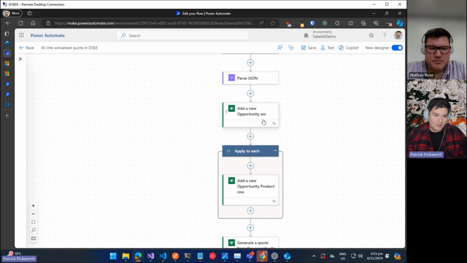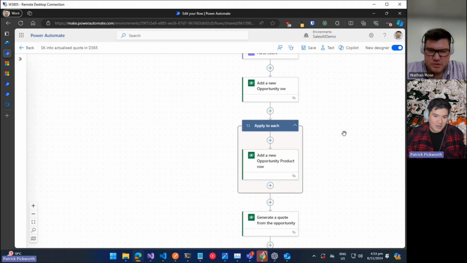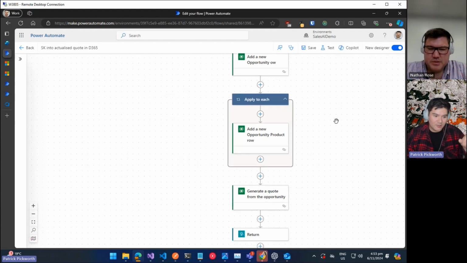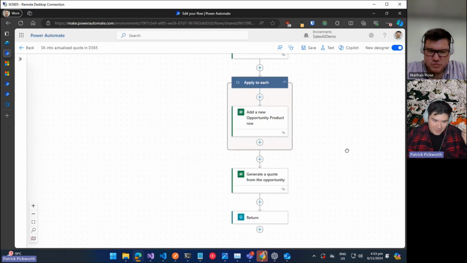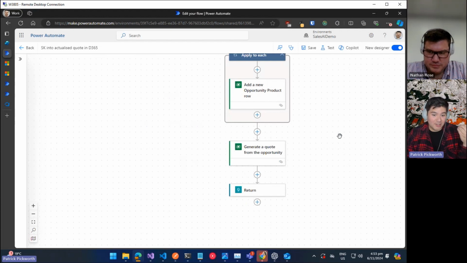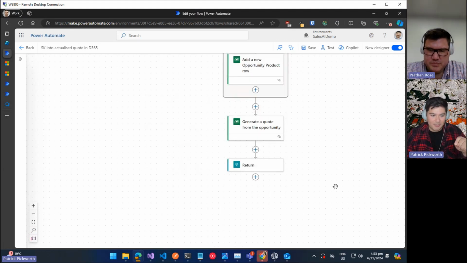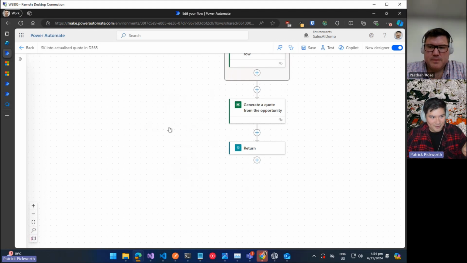So we use that to first generate our opportunity, and then we go through our list of products that we're sending it to add those products to our opportunity. After which we'll actually generate the quote from that opportunity, and return the ID from the quote that we've generated into the response from this flow. And that's what eventually gets fed all the way back up to Copilot to construct the URL to click on.